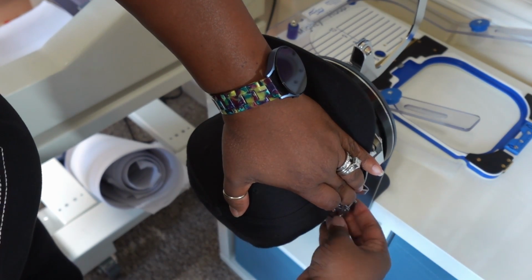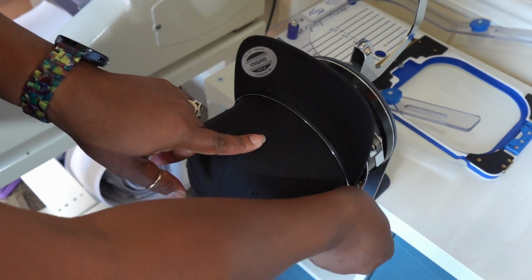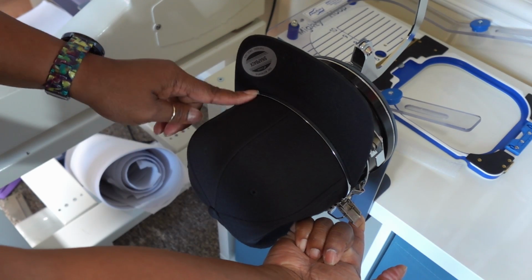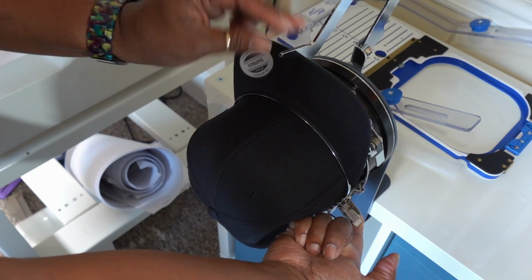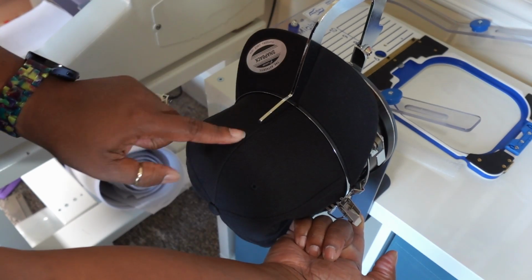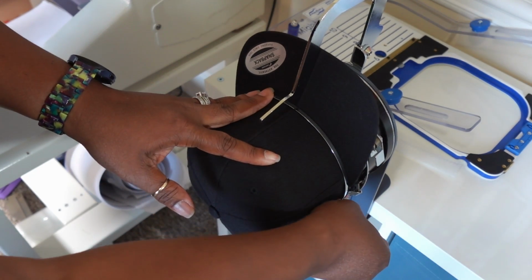I can go around, and I'm going to look for this other clamp on the other side, put this in here, and before I lock it, I'm going to hold it. So I'm holding, I'm not locked yet. I'm going to pull this over here, and this is for you to be able to see if it's lined up. So I'm lined up pretty good. I'm going to go ahead and lock it down.